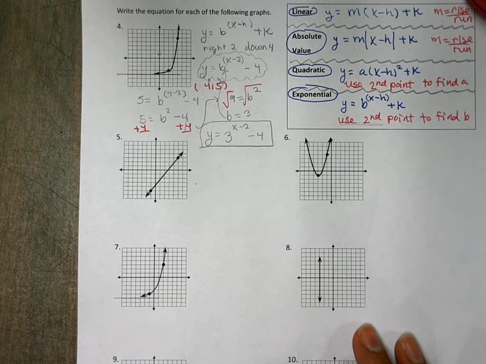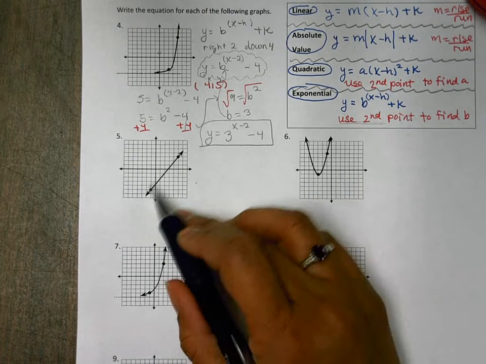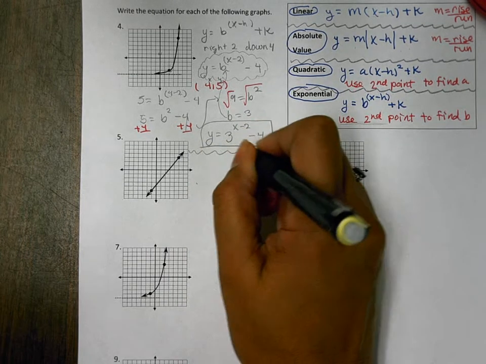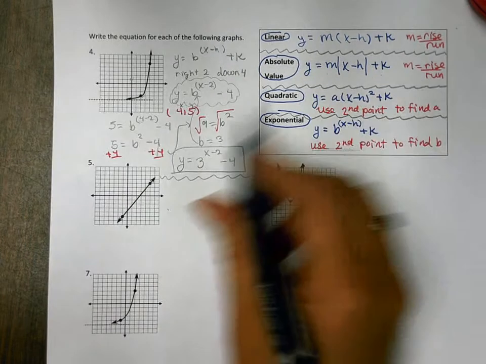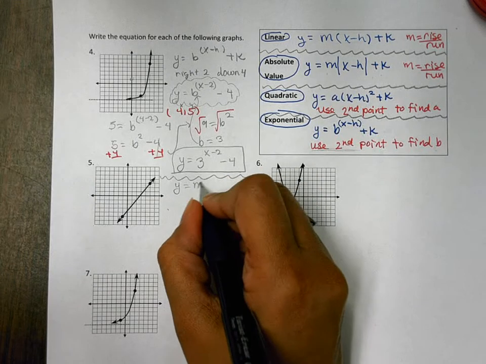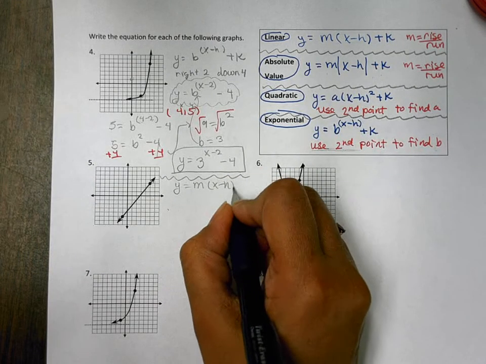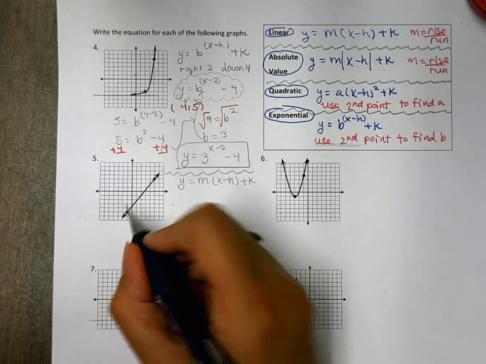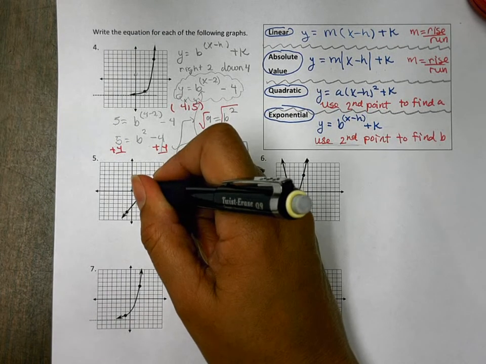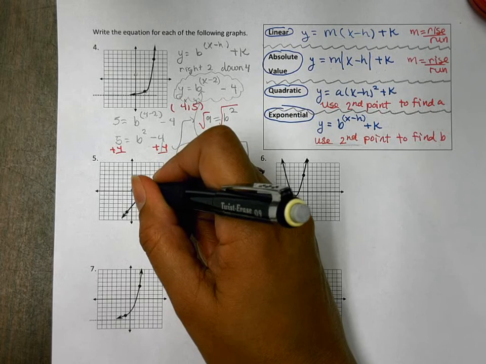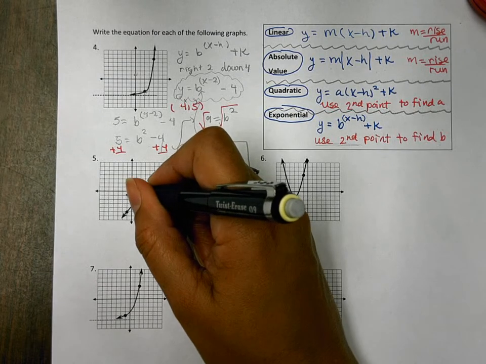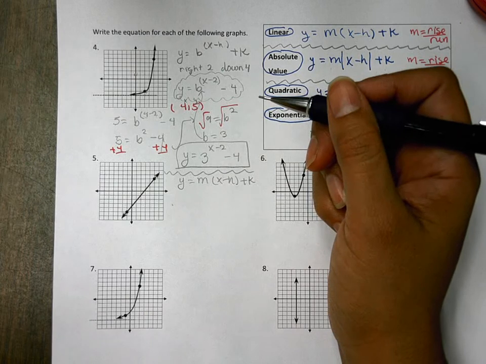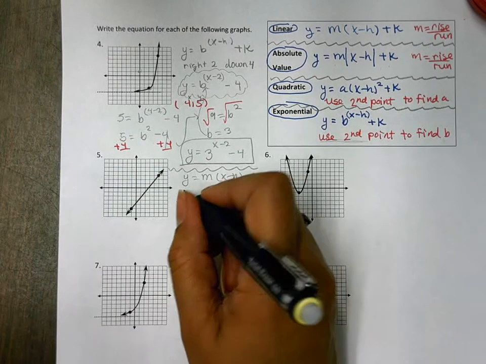All right, next one's an easy one because it's linear. Pick your start. It does not matter which one you use. I'm going to write the equation down first. Y equals m, x minus h plus k. I'm going to pick this as my start for the first time. And from the origin, because it's back to a linear graph, from the origin I go left 1, down 1, 2, 3, 4, 5. Left 1, down 5.